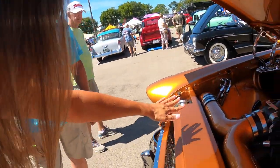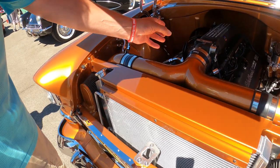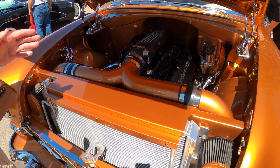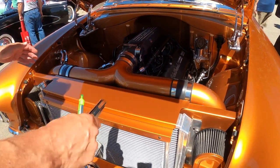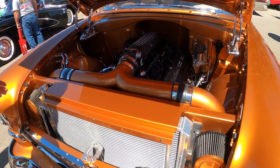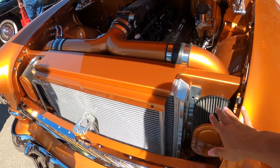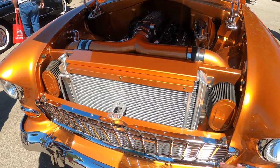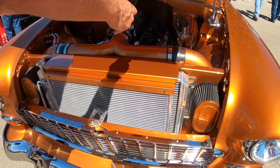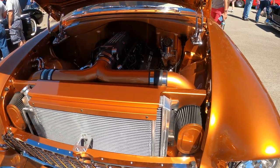Can you educate me, Glen? What's going on here? That's just the air intake. It's a 92 millimeter air intake. You've got to get a lot of air into this engine, so it flows through the high rise and into the cylinders, and then they're injected as they get into the cylinders. So we need a lot of air, and we came up with a snorkel. I haven't seen these on the side before. And then you get cold air. When this is closed, the warm air goes in the engine bay, and you get cold air coming up through the filters.